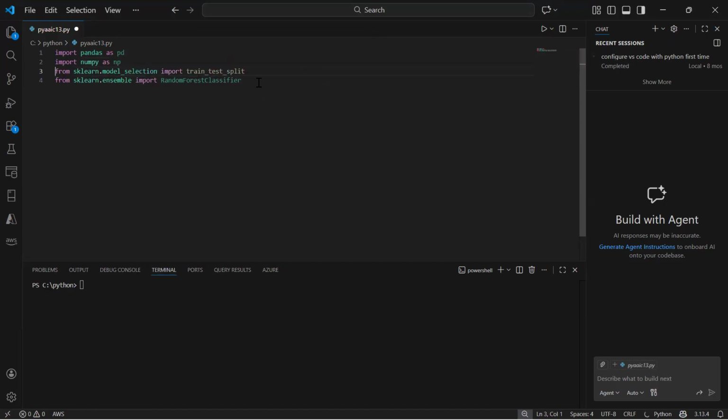Okay, and then from scikit-learn dot ensemble, import RandomForestClassifier. Okay, now we are good to go.